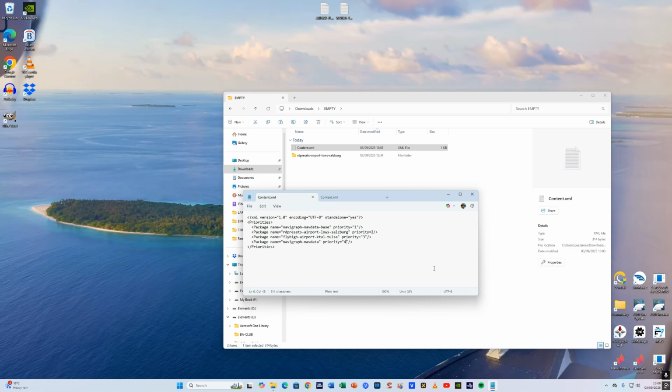Once again, here we are showing you the Content.Xml file with the changes we've made, and here you can see this is the full name of the folder containing the Salzburg RD preset scenery, and we've set it at the top but below the Navigraph base priority here, and we've used the same writing method as in the others that already existed, but all we've done is change the priority numbers so that they're sequential.